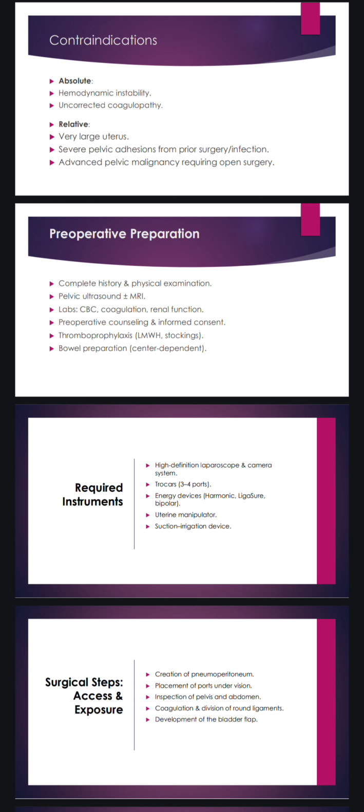Before the surgery, we should do a full history and physical examination, and we perform a pelvic ultrasound, and sometimes we do MRI. We request laboratory tests such as complete blood count and coagulation profile, and the patient must receive proper counseling and sign informed consent. Thromboprophylaxis is usually given, and bowel preparation may be done depending on the center.